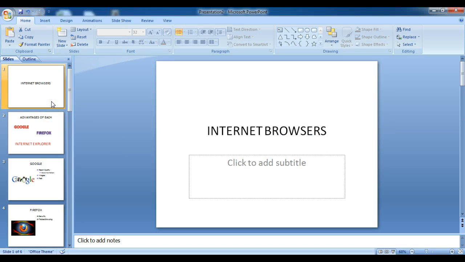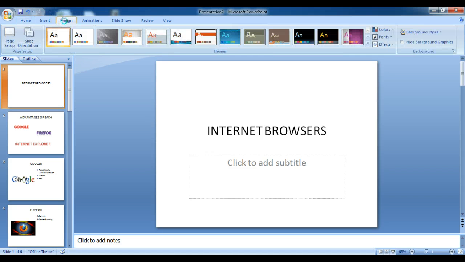Okay, next what we're going to talk about, let's put some color on here. It's a little bland, just having a white background. So what we're going to do is go up to the Design tab. So click on Design. Now, I know you have a lot of theme options here. The only problem with the theme options is it goes on every single slide. Now, you can choose a theme option, but you still have to change the color on each slide. When I have you do your assignments, I have you change the color on each slide.